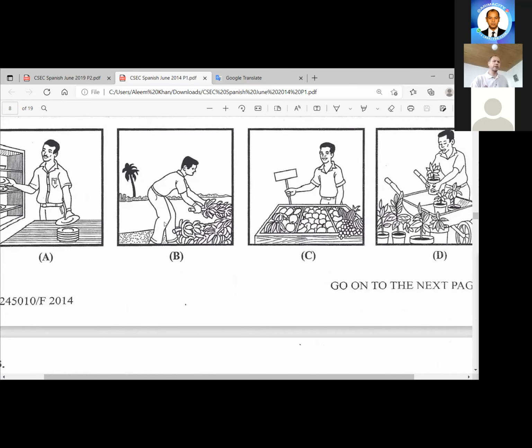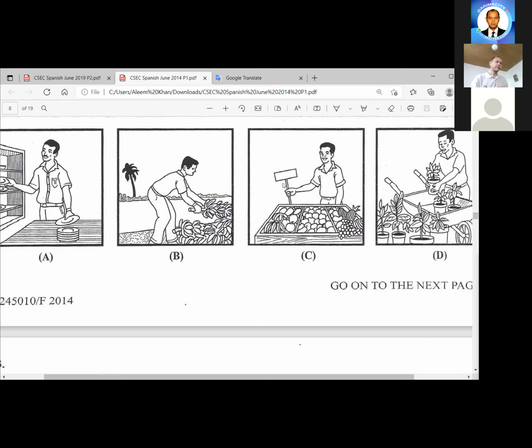So everything will be in English except, todo va a estar en inglés, salvo la oración que tú tienes, porque acuérdate que este examen es el examen que se le da a los trinitarios, a los caribeños. Entonces, todas las instrucciones van a estar en inglés, pero solamente la parte en español y tú tienes que emparejar con el cuadro. Entonces, for example, you will hear, the farmer is, no, perdón, va a estar en español.